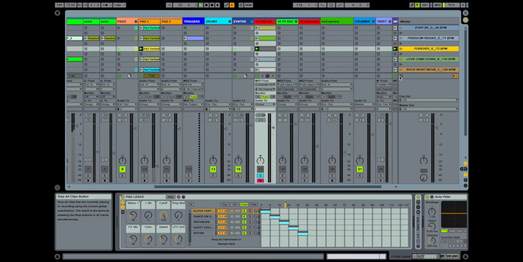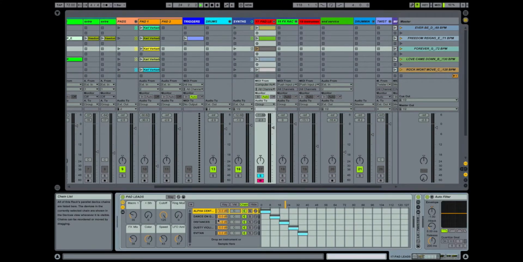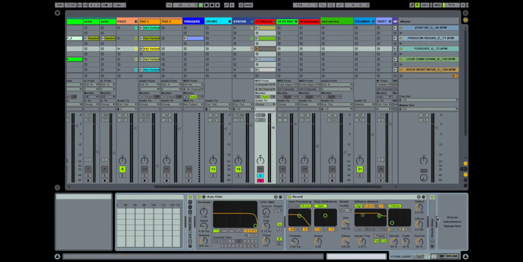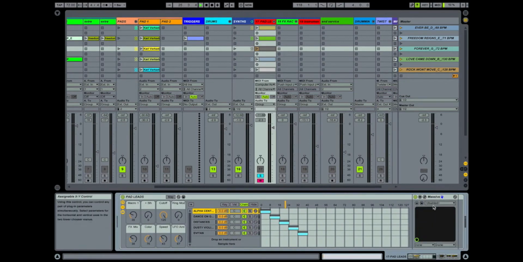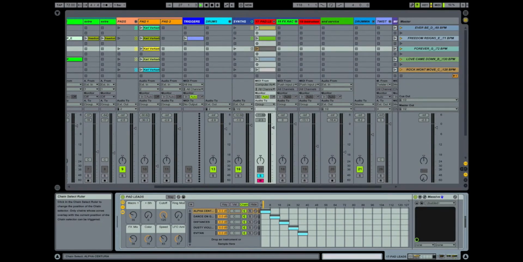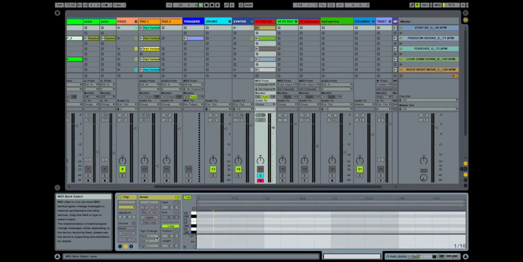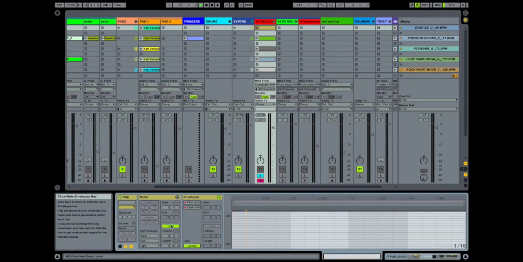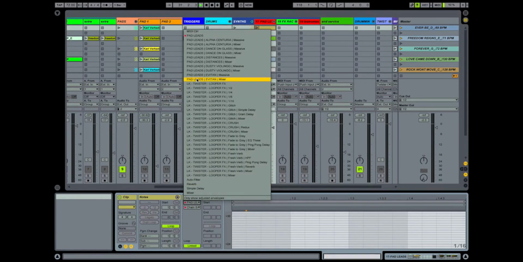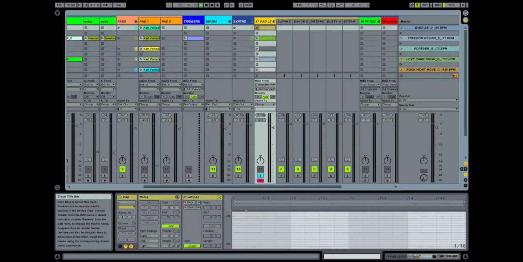So here's how we did it. We've got an instrument rack, we've got our instances of Massive, as you can see right here. For my first clip, I put the chain selector on the Alpha Centurion above that bar, and then I double clicked on my dummy MIDI note. And here's where the trick is. You open up the envelope filter, you go down to pad leads, because that's what my track here is named, pad leads.